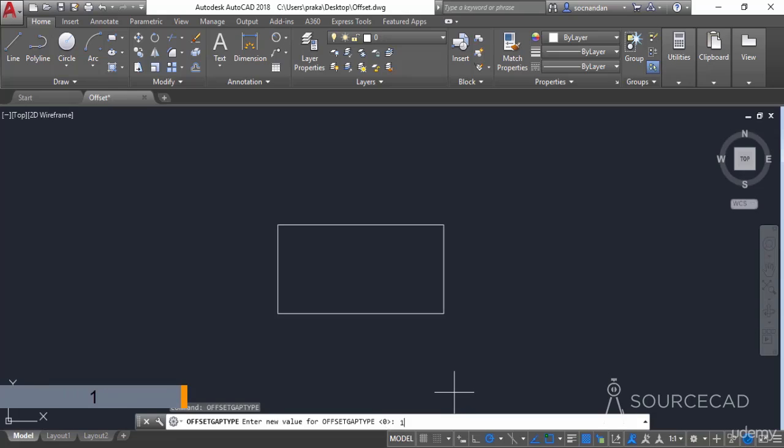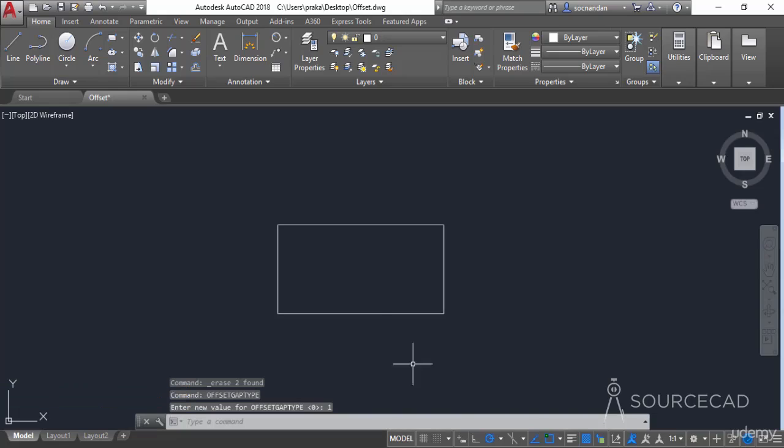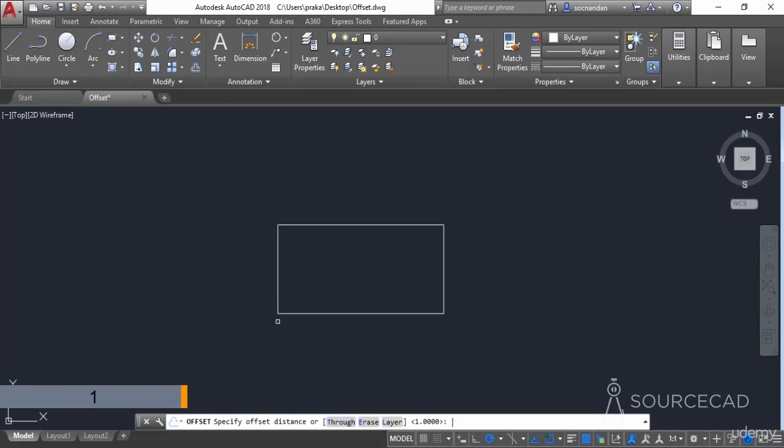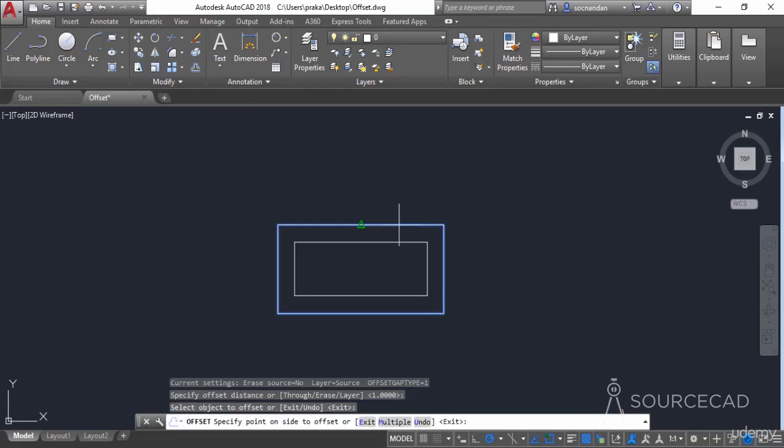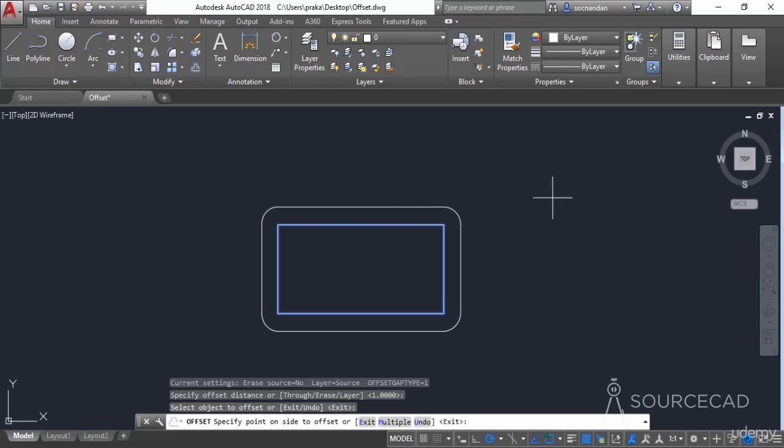Let's change this value to 1 and press enter. Now we'll again make the offset. So select the offset tool, specify the offset distance as 1, press enter, and now click on the object and now click outside, and now we have a different geometry here. In this case, the fillet has been applied, or the rounded corners are applied with a radius of 1 unit. That's the same radius which is equal to the offset gap.